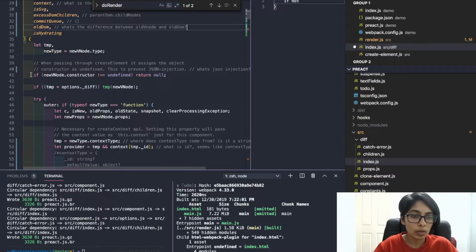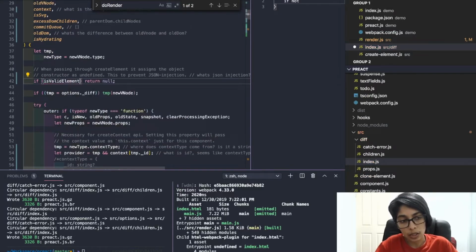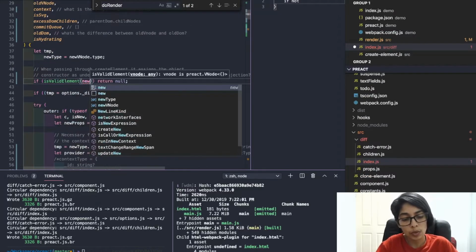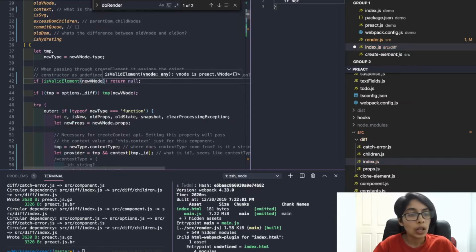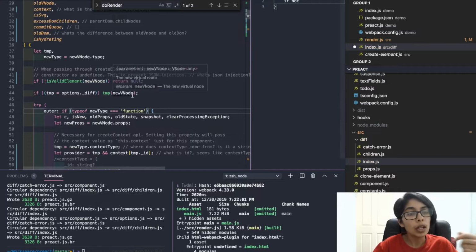So this could have been an is valid element check. So this could say is valid element of new vnode. If not is valid, sorry, if not is valid element of new vnode, then return null.